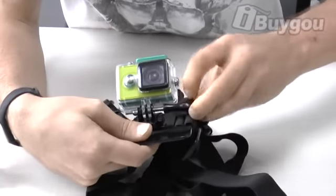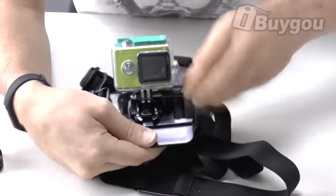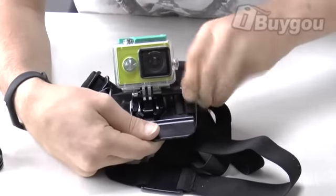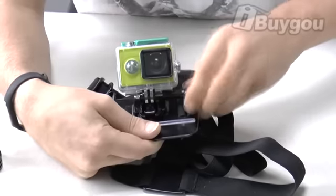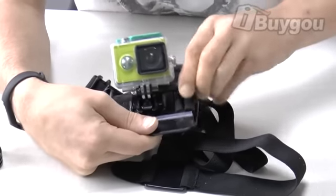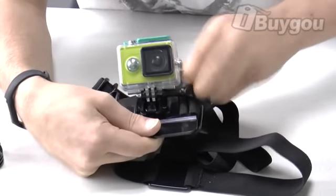You can probably see already that the viewing angle of the camera on the chest harness is dipped slightly, so it means that you're going to have a restricted view if you do want to use this underwater. But then again, I suppose if you're going to be swimming, that's going to be fine, because it's going to be facing down or up depending on which way you're facing, especially if you're swimming.